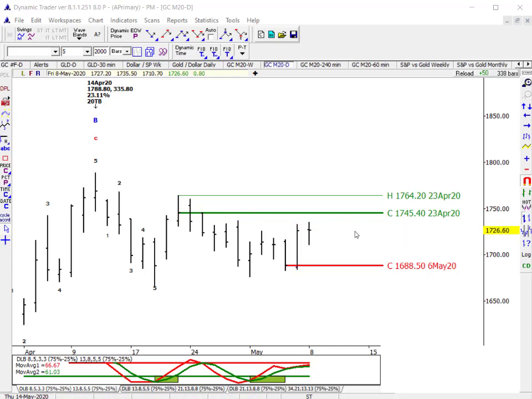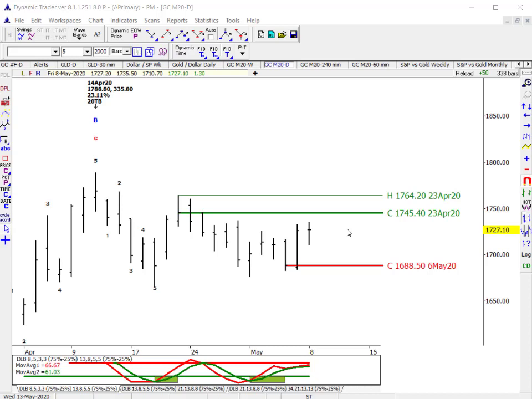So usually what I do, if that occurs, is I want the market to do something to indicate that it has made a reversal. Usually I'll say if we make this daily momentum bear reversal and price has not closed above 1745.40, I would then say it's a go short setup, a specific go short setup on a lower daily close. A lower daily close following that reversal would indicate that it's probably a good reversal. I might go down to the intraday data and, depending on the pattern, say if we take out the intraday swing low, that would be a specific signal to get short.